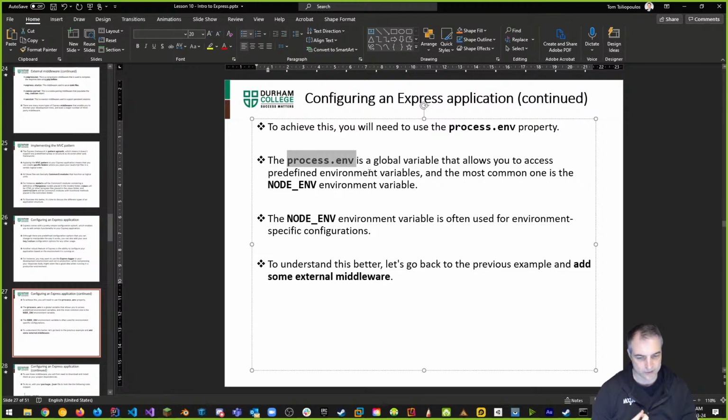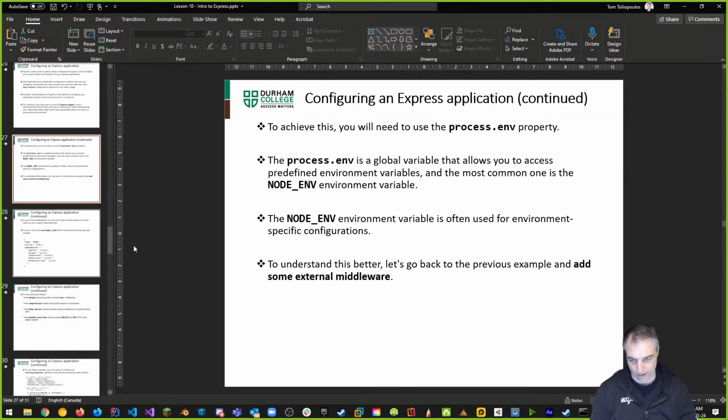So we have to accept whatever port that Heroku or Microsoft Azure, or whatever cloud service you're using, is going to give us, as opposed to us specifying a port like 3000. Okay, we can't do that. And so we can use the process.env global variable that contains other properties inside of it, a payload again, that we can tap into on the server. Okay, so we're going to talk about that a little bit this semester.